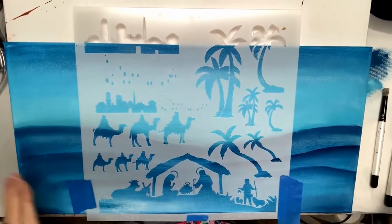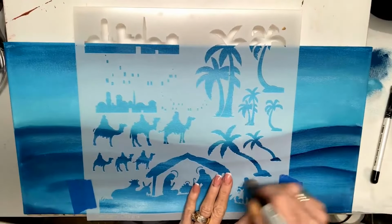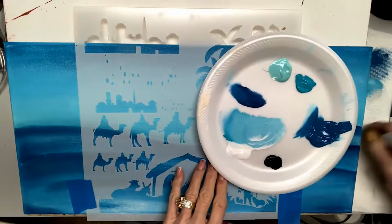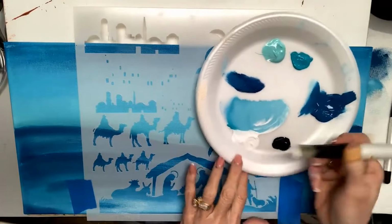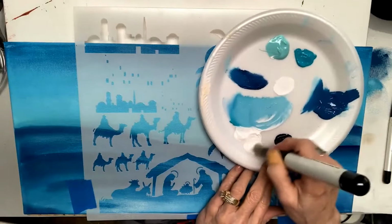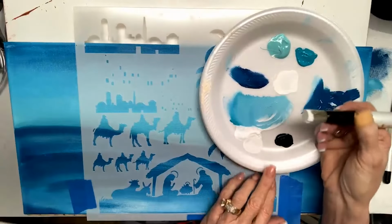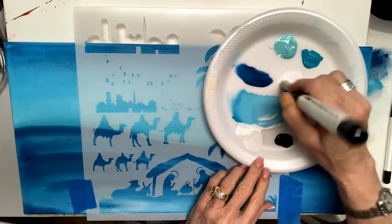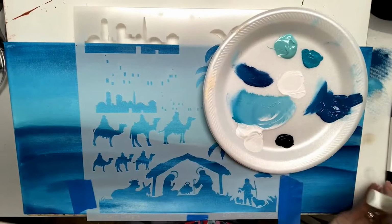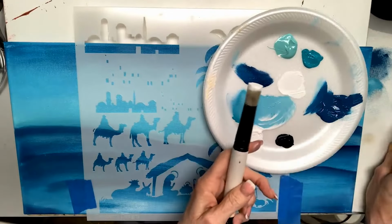Okay. Now what's going to happen is I can use my larger stencil on this, and I'm going to come all in this area with white. So it's nothing fancy. I'm going to tap into the white. Usually I'm going on the edge, but I'll hit the blue. I'm going to rub it into the brush, stencil brushes. This is a synthetic nylon stencil brush, which are the best that I have, but the Waverly ones are there too, and they're a lot less money. But these give you all three, 12, 16, and 20.